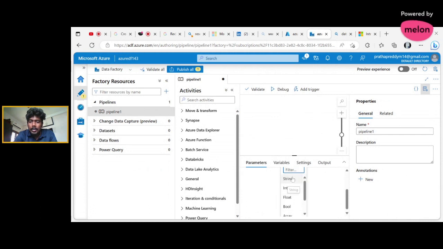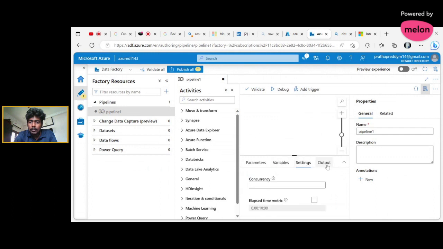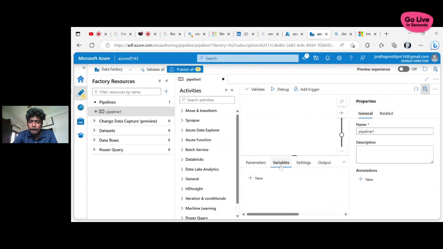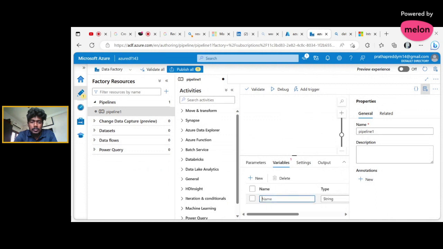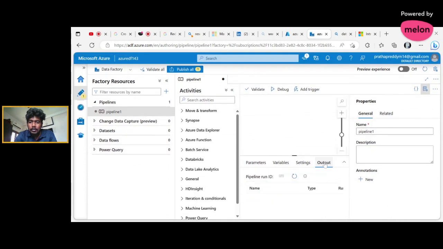You need to give the variables also, so I will give string values, and then the variable settings and output.